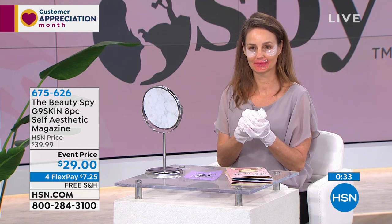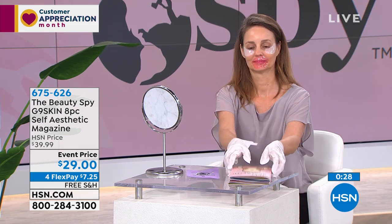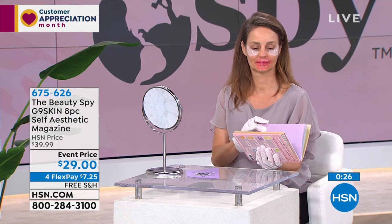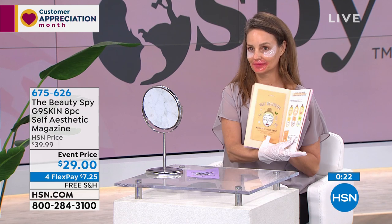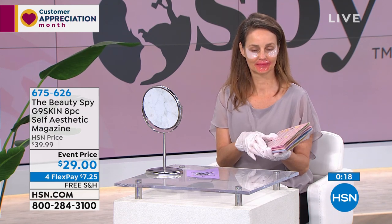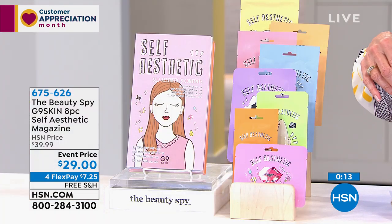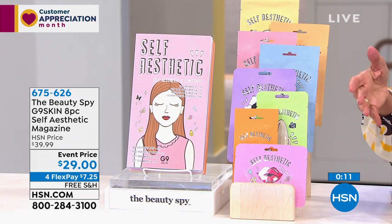And I love it because they're individual. So maybe, Bobby, you don't have to do it all at one time. Tomorrow, next week, you want to do another one. You read the magazine just like Cigarette's doing, and it tells you all these fun tips and tricks, and then you get to do the product. You don't have to wish or wait to get to a spa. I love it. I think it's just super fun. Definitely, as we said, something that we all need at this time.